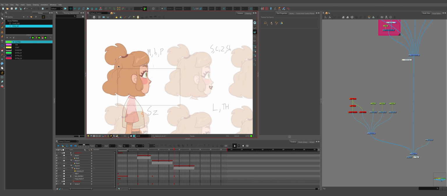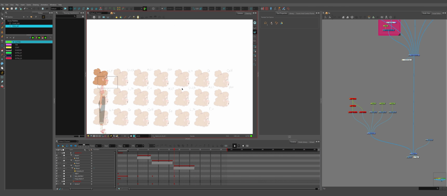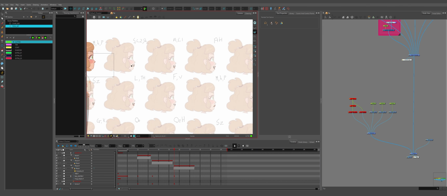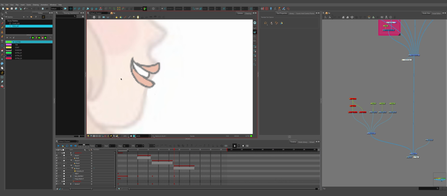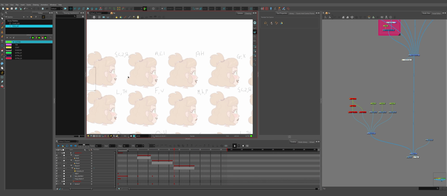If you need an example for this, if you're making your own rig, just Google lip charts or lip sync charts. You'll find like a million different versions, and most of the mouths kind of depend on you. So some people would include more mouths, some people would include less, some will just have some of these mouths. So these three are practically the same shape. The lip is just lowering, kind of. So you could just have this as one shape with a deformer and then deform it every time, but I find it just easier to have the three shapes.